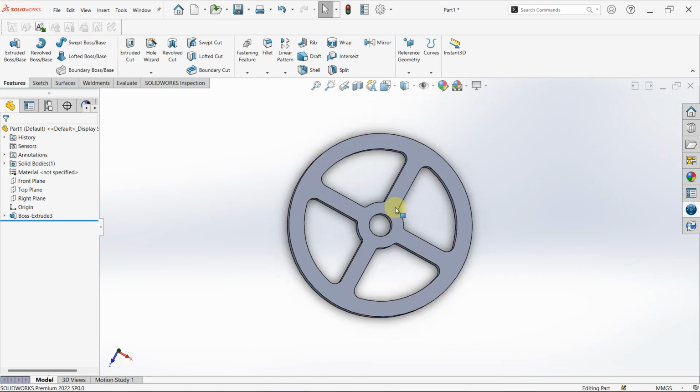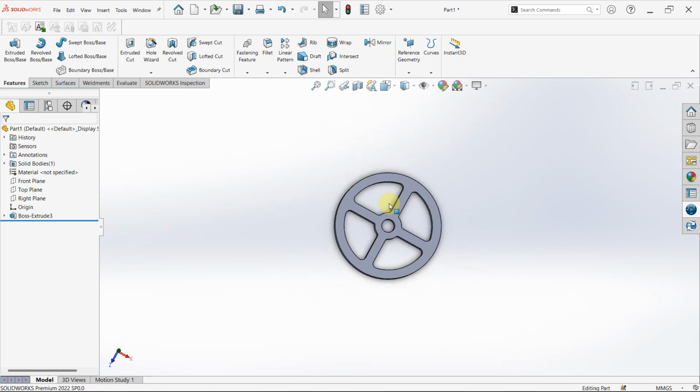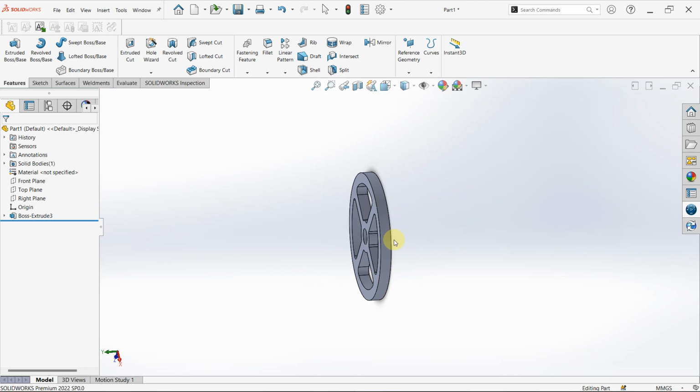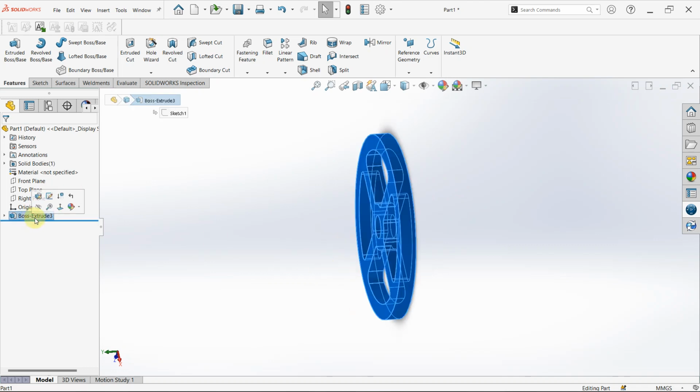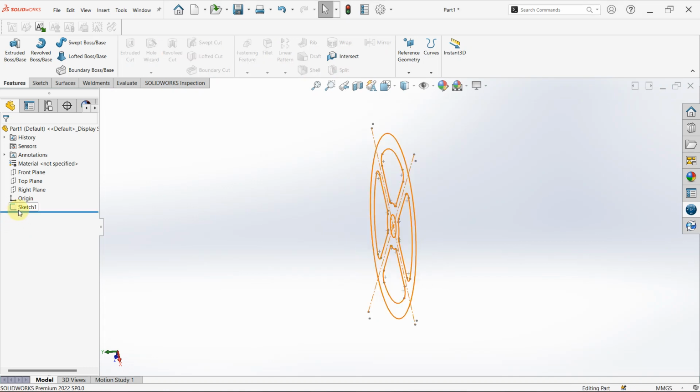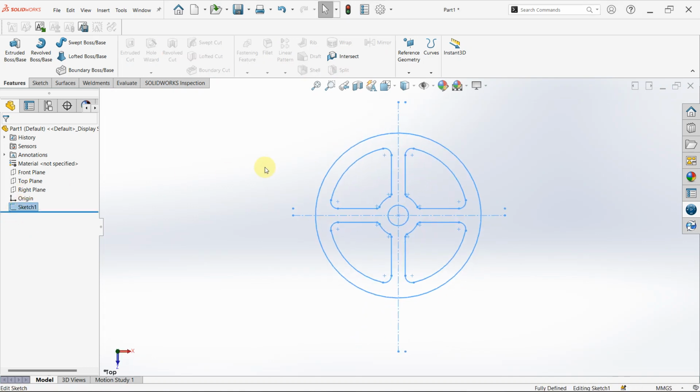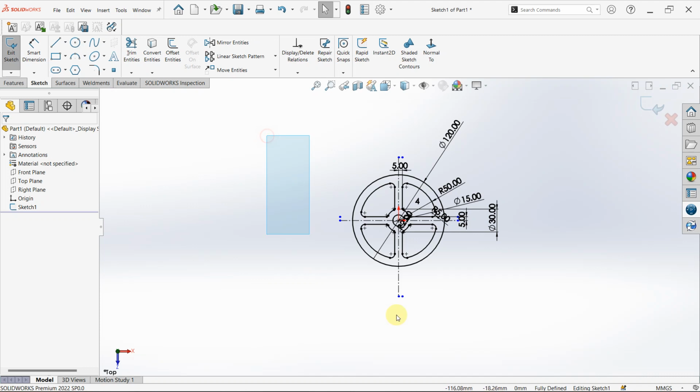We have our wheel drawn, and I'm also going to use another sketch for an example. So to do that, I will delete this and then edit.